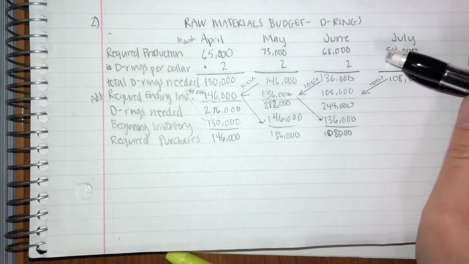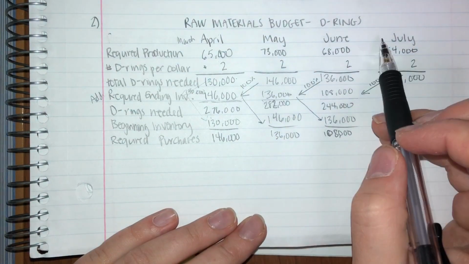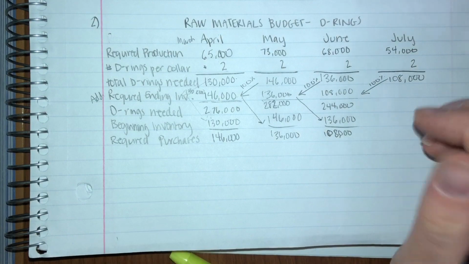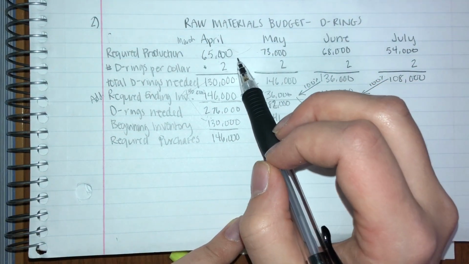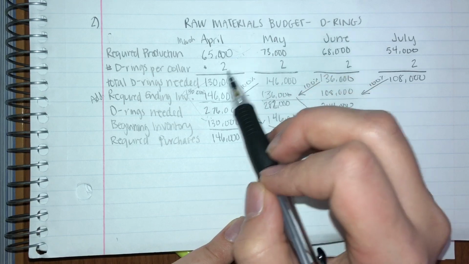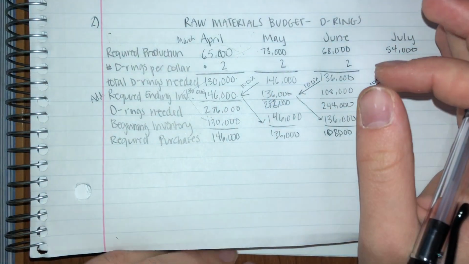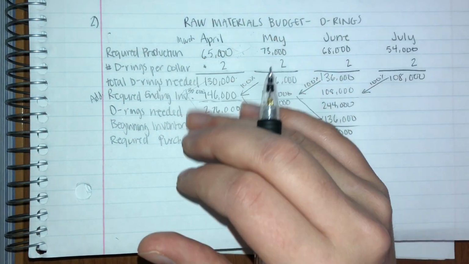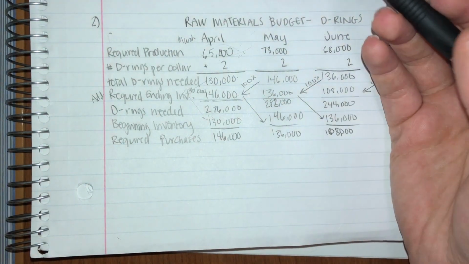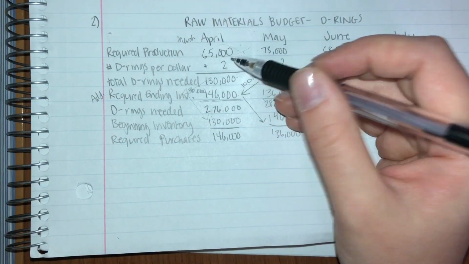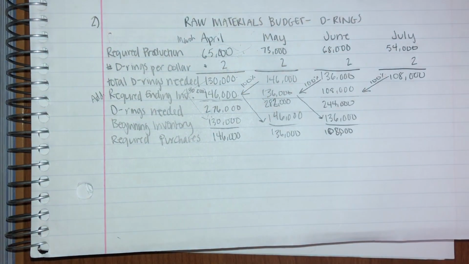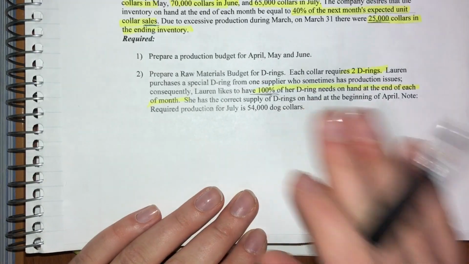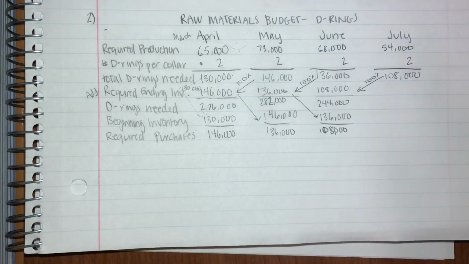Just remember, when we do this, in terms of production, we want to catch if we need any additional of these. So this wouldn't always be our start number if it was a raw materials budget. So just make sure that you're looking out for that. Other examples in our book sometimes said you needed a certain weight of something or a certain amount of grams, so you'd need 8 grams per product, so that would then change to 8 or something like that. So just make sure in your problem that you're highlighting what you need. So I highlighted the 2 D-rings. Just make sure you're doing that because that will really help in your raw materials budget.